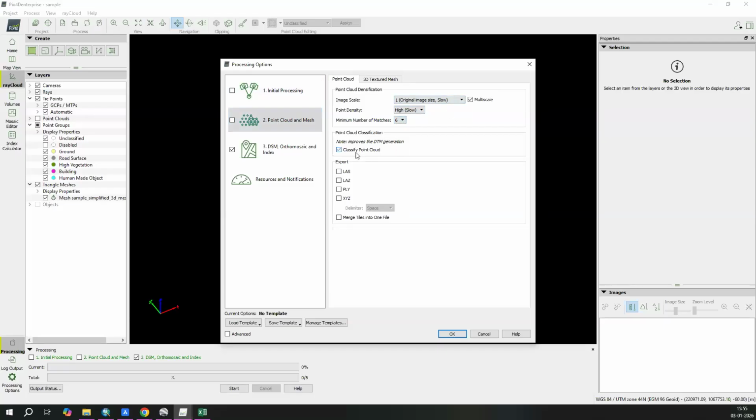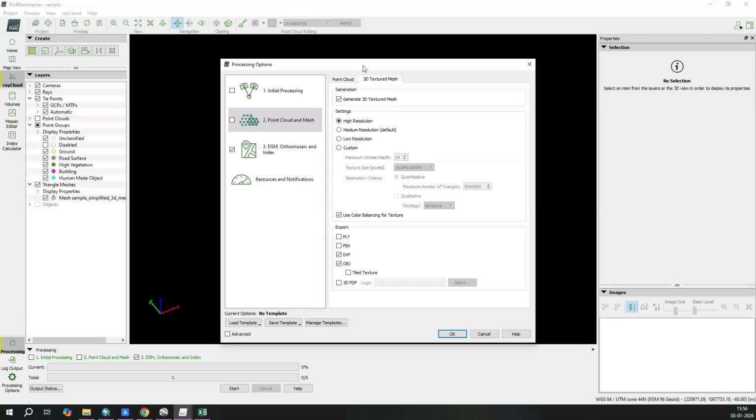You have to classify your point cloud to improve your DTM generation, and your output format should be LAS and LAZ. This is the standard template for the mining department because your quality should not be compromised; 10% is a very low percentage in a mining area, and your 3D mesh should be of very high quality and exported in DXF and OBJ format.